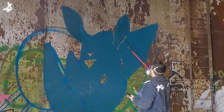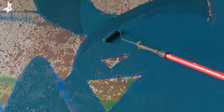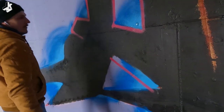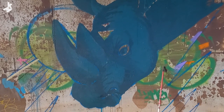Now I mixed a darker color of this turquoise. I used a black pigment that I brought with me. I had the feeling that the painting needed one more darker shade of this tone. I only had two spray paint variations of this color. Adding these two wall paint variations on top, then you have four shades of this turquoise color, so later it will look much better.